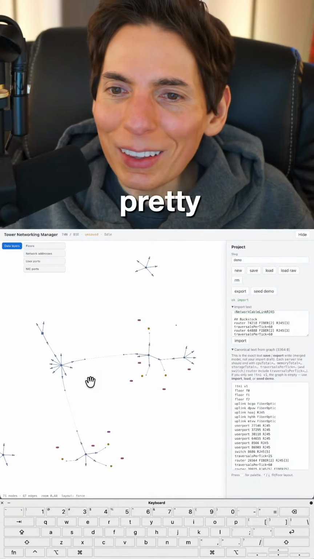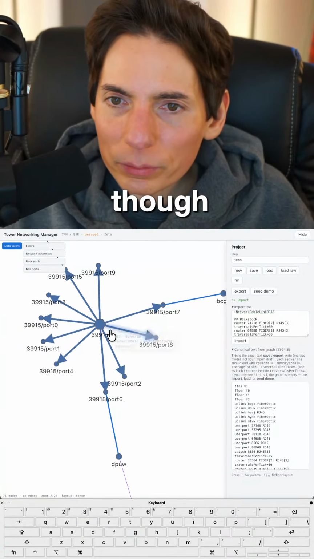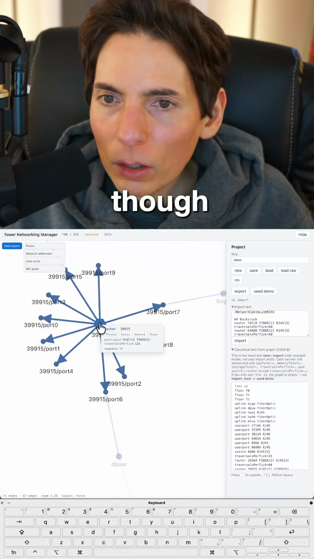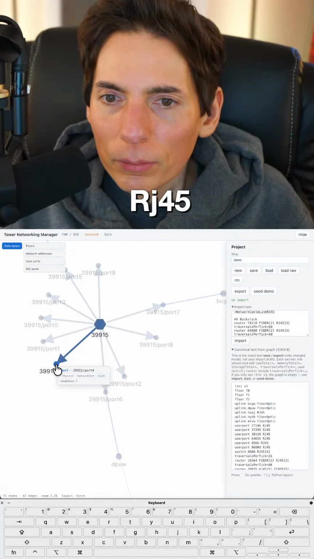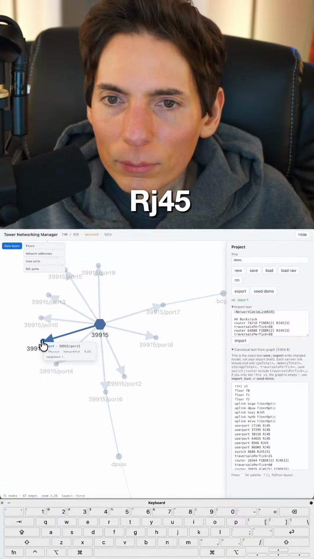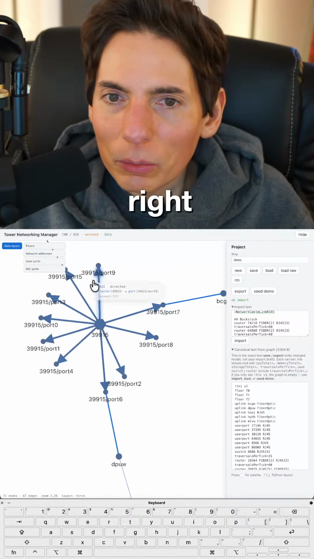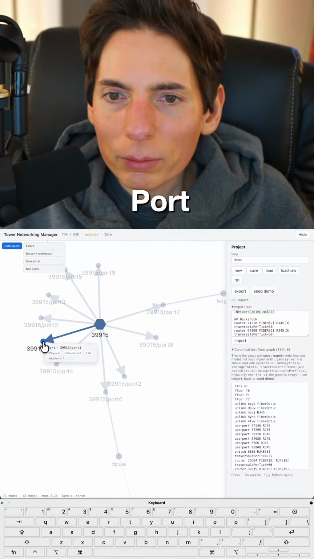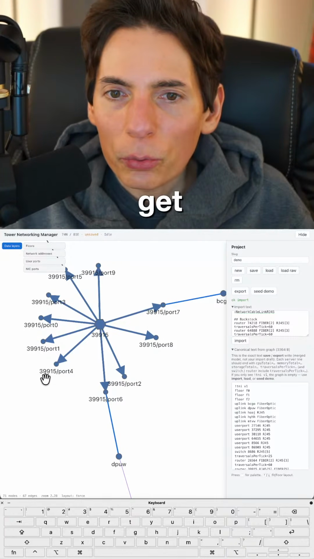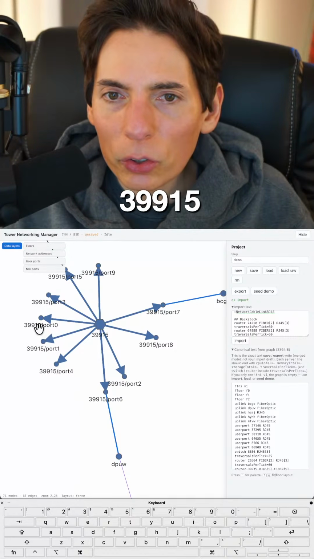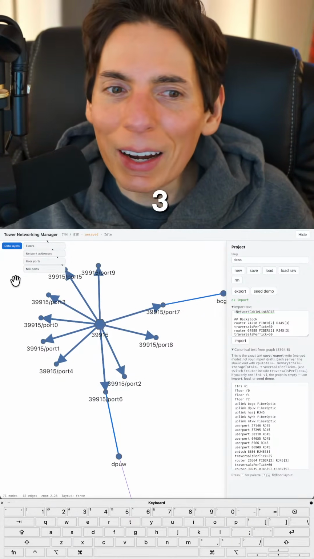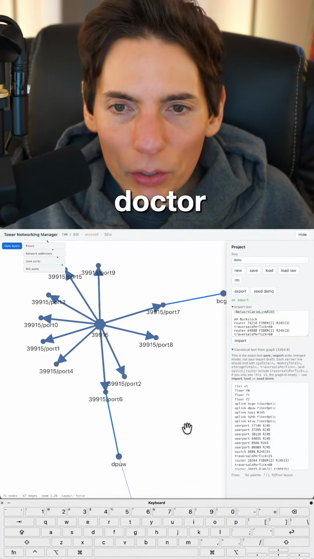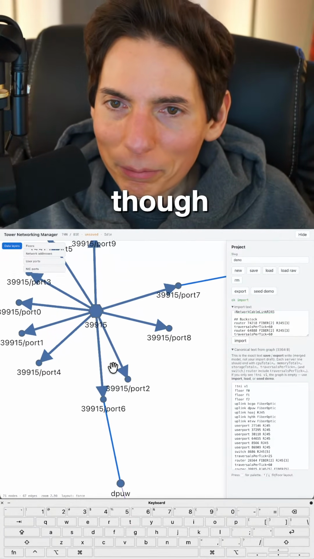Woo, it looks pretty though. RJ45. All right. How come it's all the same port? We get 39915. They're all 39915. Every single one is 39915. The dots are the ports. They're all the same though.